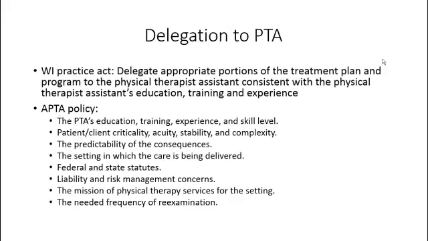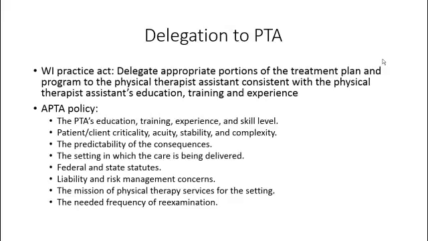So for example, if you had a child in a school setting where they have a developmental disorder and they're in a school system and they're getting treatment, that's very different from a child with a developmental disorder in the neonatal intensive care unit who may be critically ill, whose vital signs may be medically unstable. So while it may be a similar type of patient, the setting and the stability and complexity of that patient are very different. So it might be appropriate for a PTA to see a child in the school setting, but perhaps not in the neonatal intensive care unit.